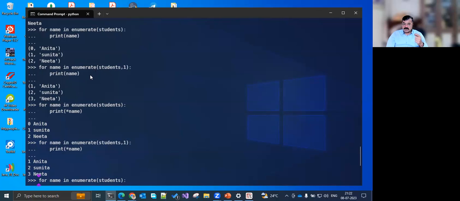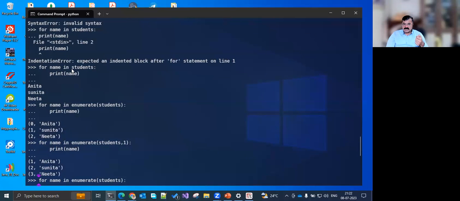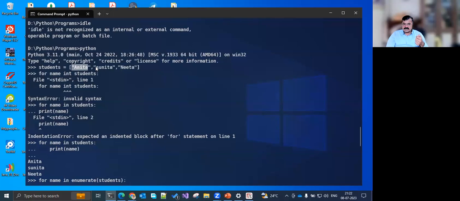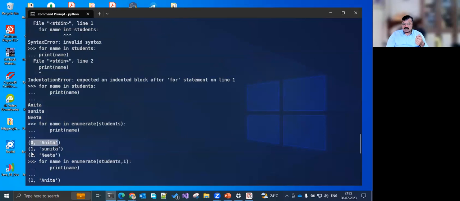So it will associate every element inside the iterable with an index. By default, index is 0. Anita is at index 0. Sunita is at index 1. Nita is at index 2. Isn't it? So when I create a list, this is index 0, this is index 1, this is index 2. So the same indexes get associated, creating a tuple.